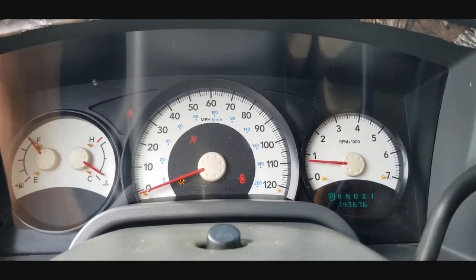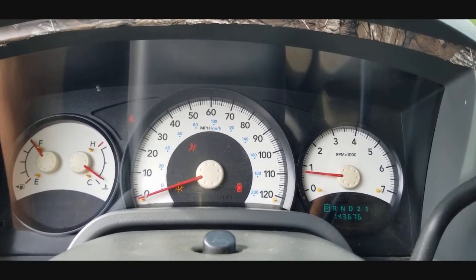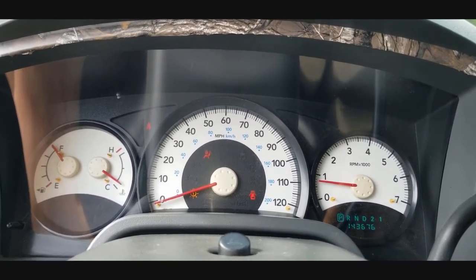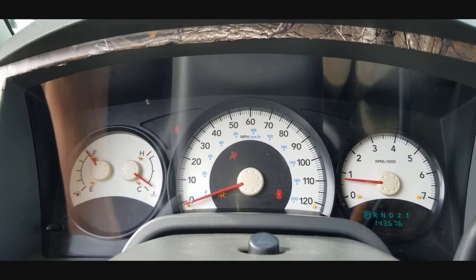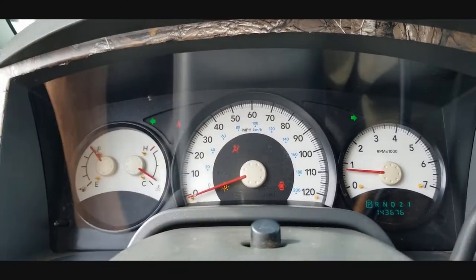Alright, so the best way I know how to isolate it, guys, is that I put on my right signal and it works just fine, right? So we know it's not the right side of the lights. Now we want to turn on our left, and you can tell that it's blinking like crazy, right? So what I want to do also, real quick, for both sides, is just hit the emergency lights right there, guys.